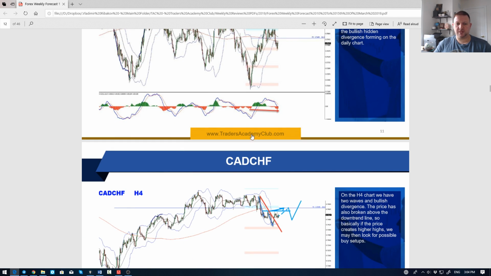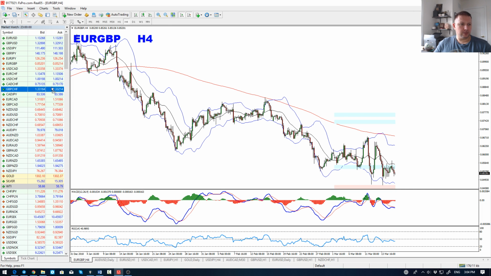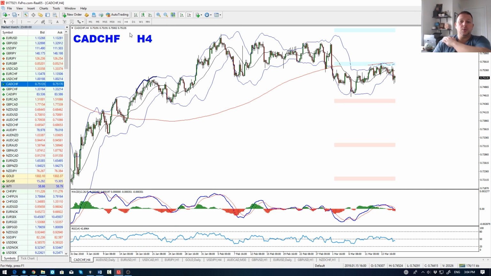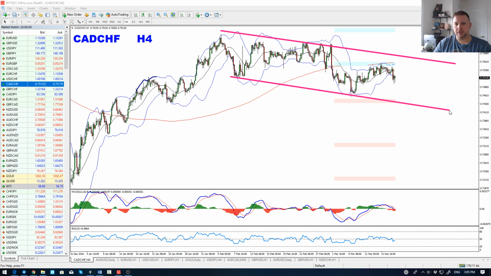CAD franc, our plan is bullish. We wanted to see a bullish rally from here. CAD franc, so here we are. We did see some bullish run. We do face the correction now. So the biggest question is what's coming from here. The CAD franc could definitely hold this level and go and fly, or also maintain the short-term correction, meaning to reach one more low and then looking for the buys.